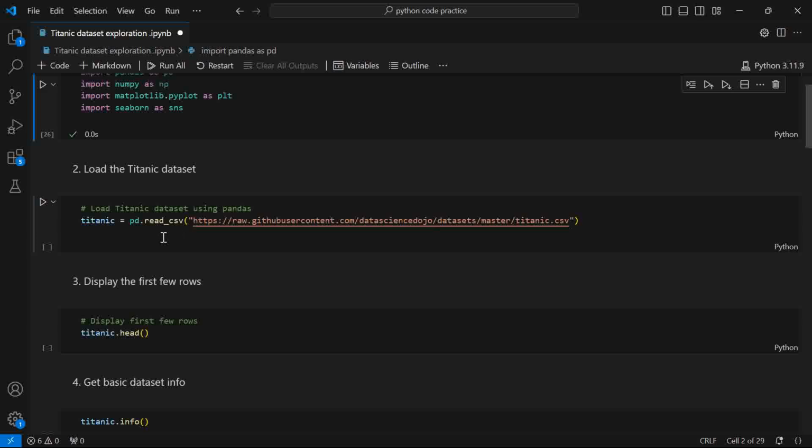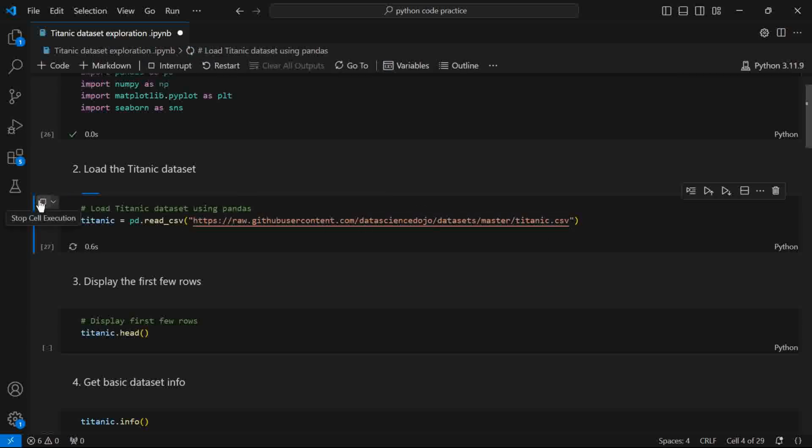You can even load the dataset using Seaborn also, but as we are exploring the dataset mainly using the Pandas library, we will load it using Pandas. For that we will be using pd.read_csv because we have a .csv file. So let's run this cell and see what we are getting.